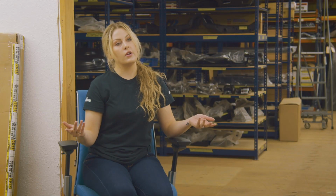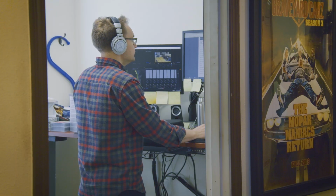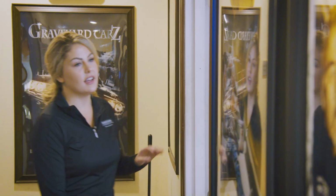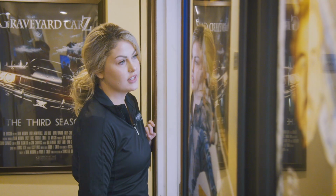So I learned from the guys that no one actually knows what happened to the Hallett lift at all. So this whole entire thing has just been a waste. I'd never thought about the production crew. I only asked the guys in the shop. So I'm gonna head upstairs and talk to Aaron and see if he knows anything. Hey, Aaron. Oh, hey. What are you doing? All right, so I'm wrapping up my day, and yeah, out of the blue, Alyssa comes to my door. Do you have a second to chat? Yeah, sure. Okay, cool. Thanks. So Alyssa wanted to know if I had any idea why the whole lot lift might be broken. I think I have an idea.